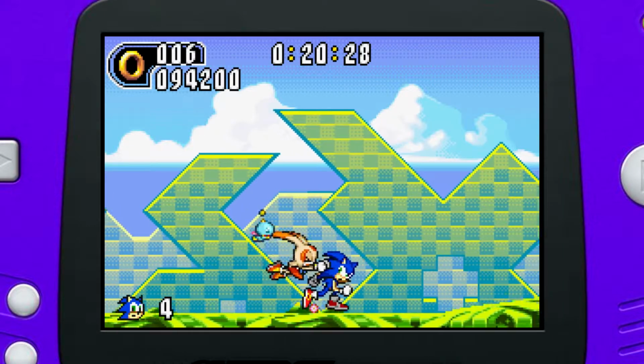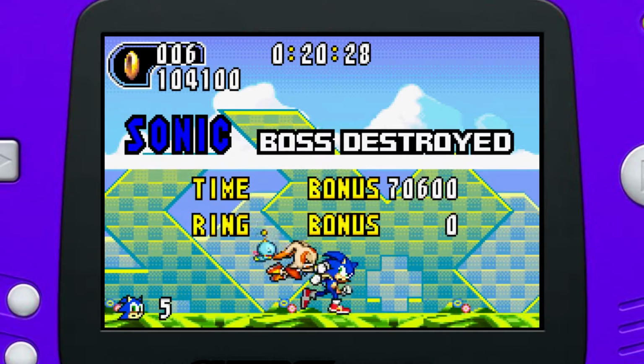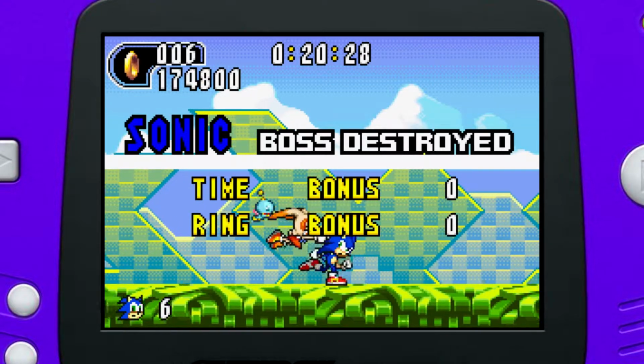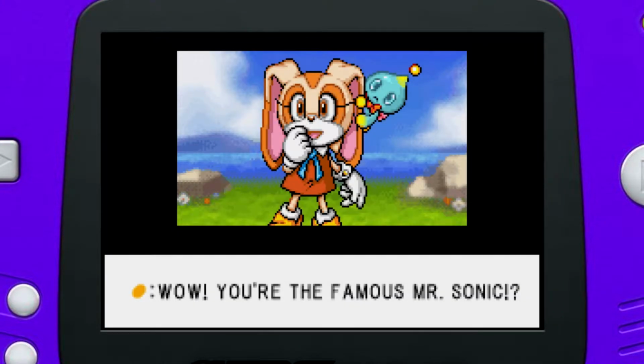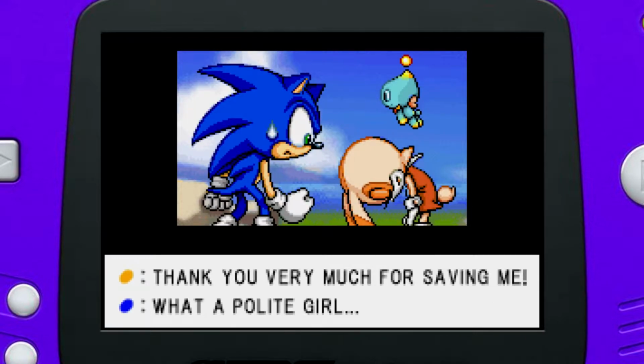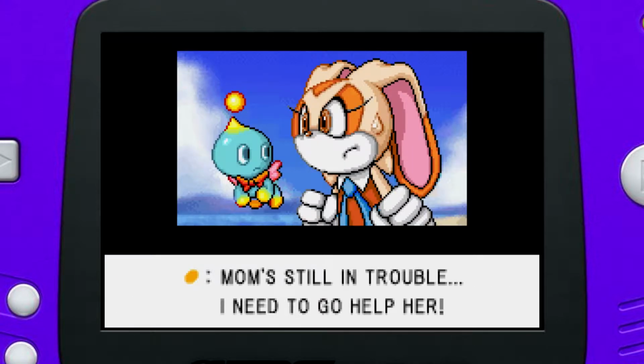Oh, hi. But we defeated Eggman and we rescued the girl that he was holding captive. Wow, you're the famous Mr. Sonic? No. Thank you very much for saving me. What a polite girl. See you later and don't get caught again. Oh, wait a minute. Mom's still in trouble. I need to go help her.